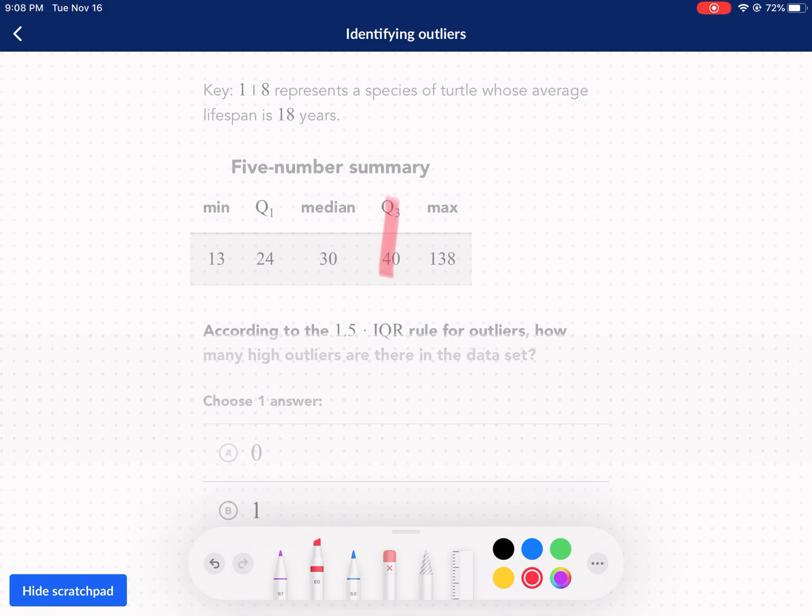Very good. Now we're on to the last one, we're doing high outliers again. We're looking at our Q3, that's our important one there. First thing we do though is IQR, and that's 40 minus 24, so it's 16. If I multiply that by 1.5, that's going to tell me how far I can go above Q3 and have it still fit within the data. So I do 16 times 1.5. Well, I know half of 16 is 8, so that's going to give me 24.